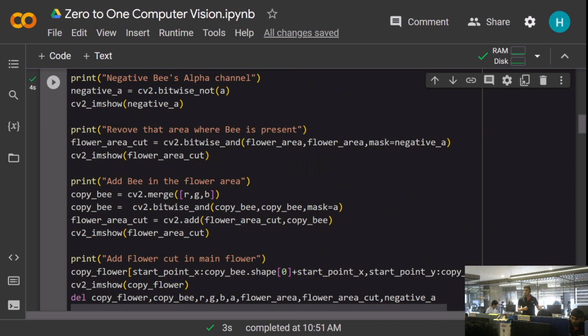Where the value is 0, the operation will not be done. So we are taking one flower area and another flower area, and where the white area was there in the negative image, it will be totally blank, because we are not doing any operation over there. So it will become 0.